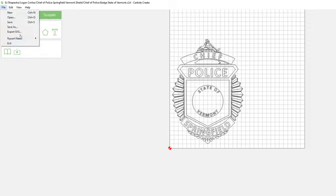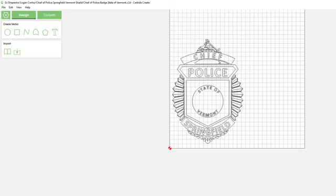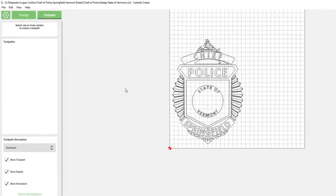I'm going to actually export this as an SVG real quick, and we can get an idea of what it actually looks like in Inkscape as well. So here we are in Inkscape already. Inkscape is also a free program. Carbide Create is a free program. You can create toolpaths in here, and a lot of people just create their files in here, toolpaths, G-codes.